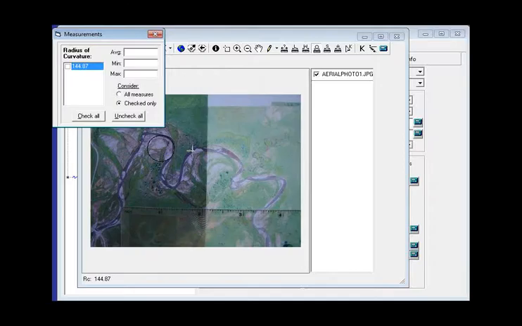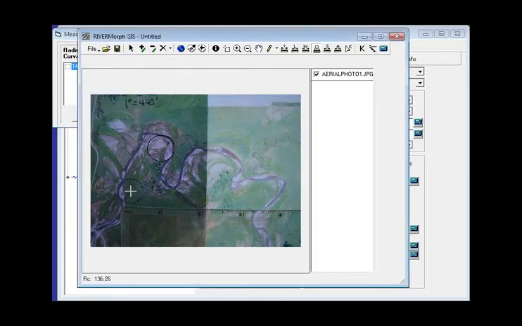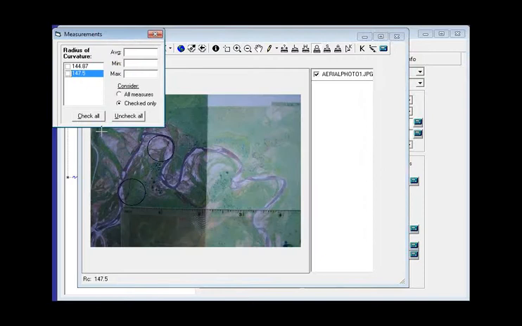And then I would pull out, measuring a series of radiuses here. Go ahead and get this one over here. If I was doing this, I'd probably want to zoom in a little bit. And then I can get my average, mean, and max.